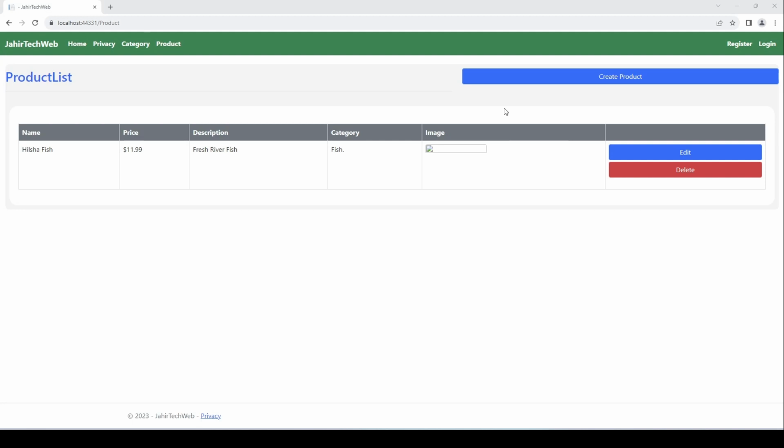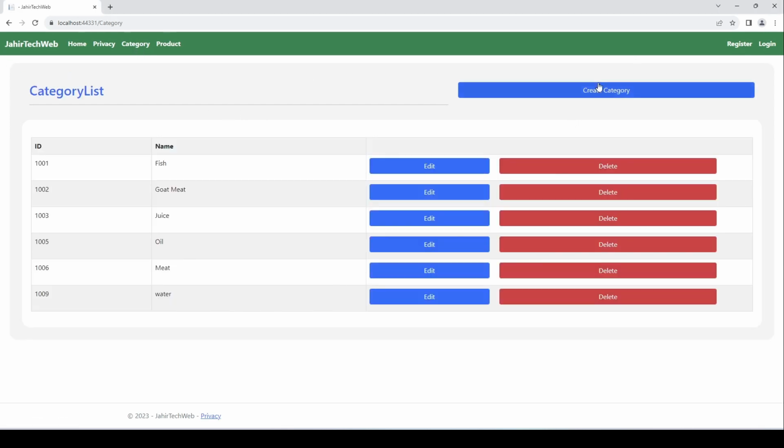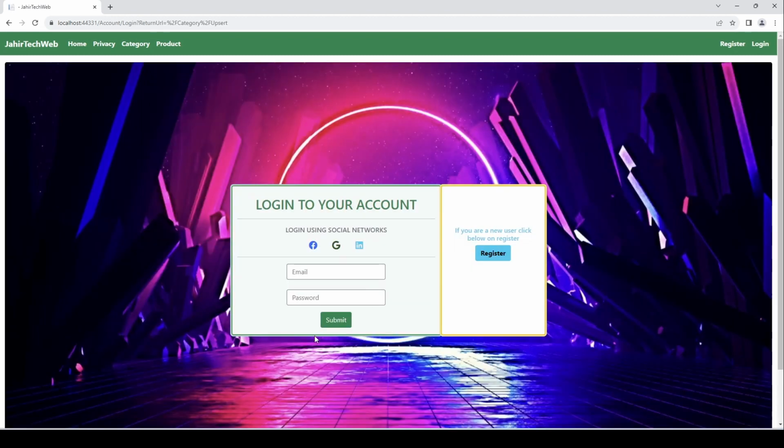Hello friends, in this video we'll go ahead and create this create action function to create the product in our application. In our previous video we also did a create action here, you see. Once I click on create, it routes me to my login page because the create action requires a user to be authenticated. Okay, so let me enter my password.